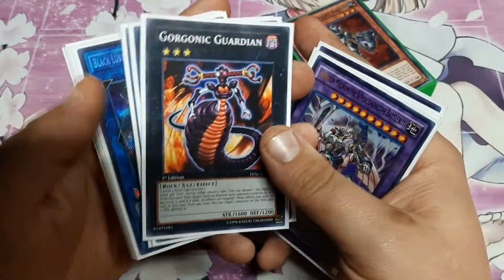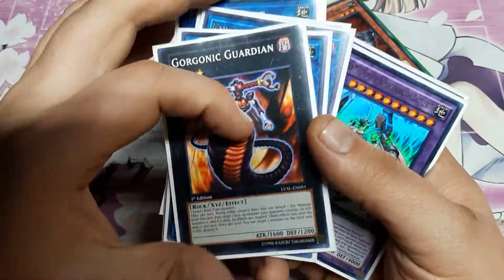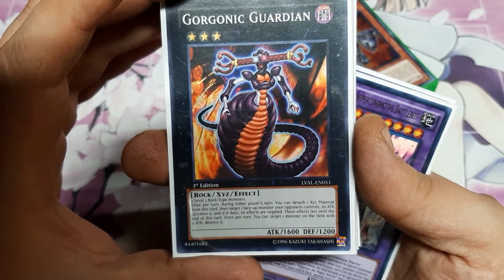Gorgonic Guardian, I think it's time that you guys meet my little tech princess here. She's not that easy on the eyes until you read the effect, and that's what makes her beautiful.